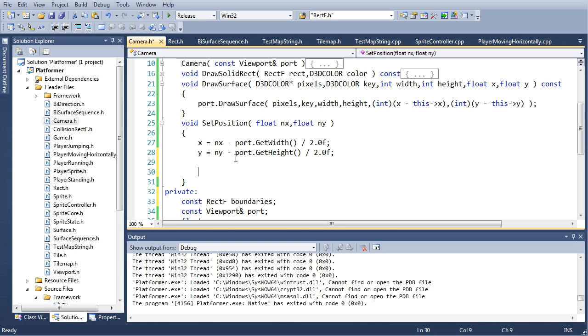So what we want to do is, after we've set our x and y, make sure it's within our boundaries. So x is equal to the maximum of x and boundaries.left.